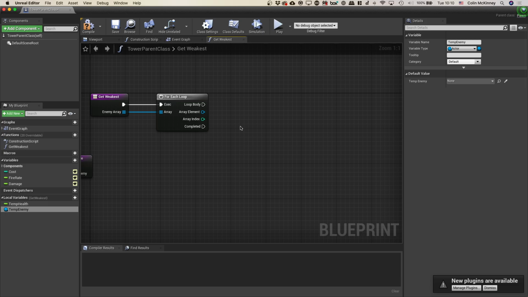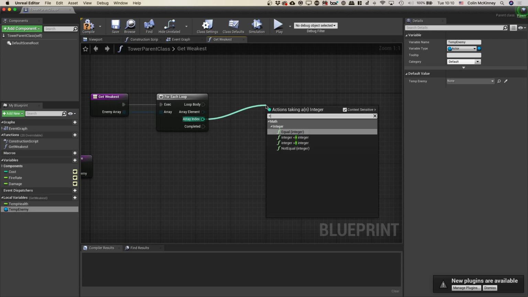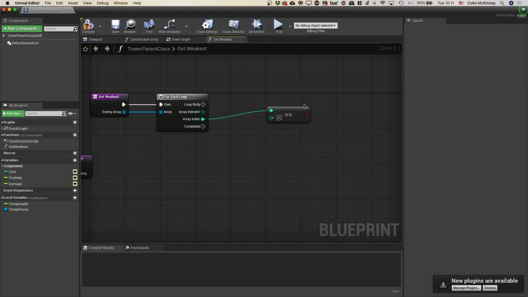So if I want to know if I'm looking at the first element, I need to know, is my array index equal to what? 0. So I'm going to do equals here, and I want integer equals. And I'm going to compare against 0. And then I'm going to go into a branch.